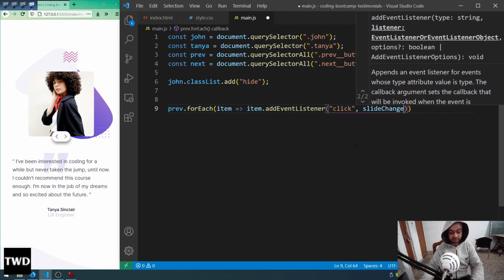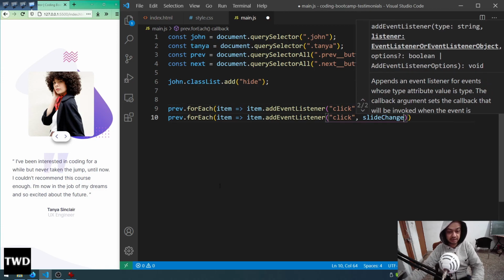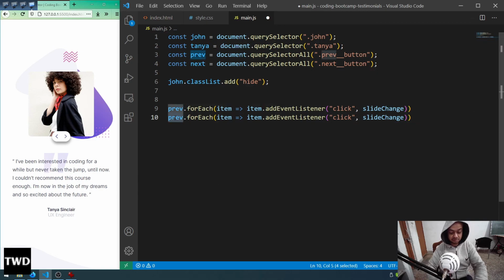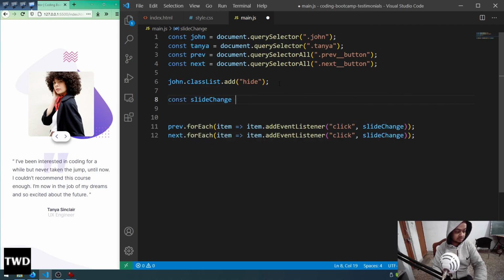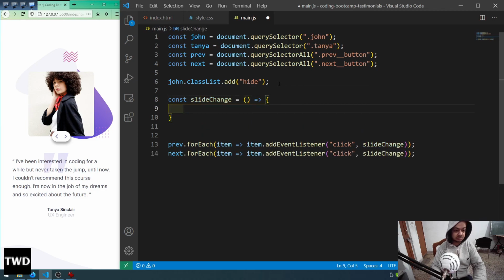So this is a function which we are soon going to make, and this is for next, and the rest is same. Okay, so if I give this, let me continue with this, and slide change, let us make this const slide change equal to, let me give an arrow function.